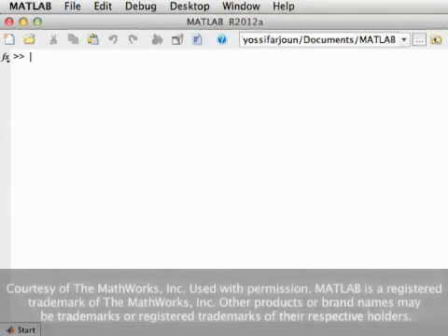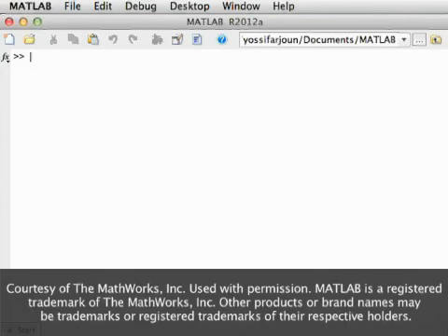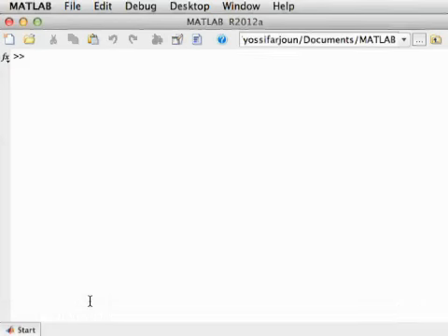This is Dr. MATLAB, Lecture 2, the command prompt. If you're like me, you'll find yourself on the command line a lot when you work in MATLAB. So it's important to know how to get around on the command prompt. The first thing I want to show you is how to use the arrows.